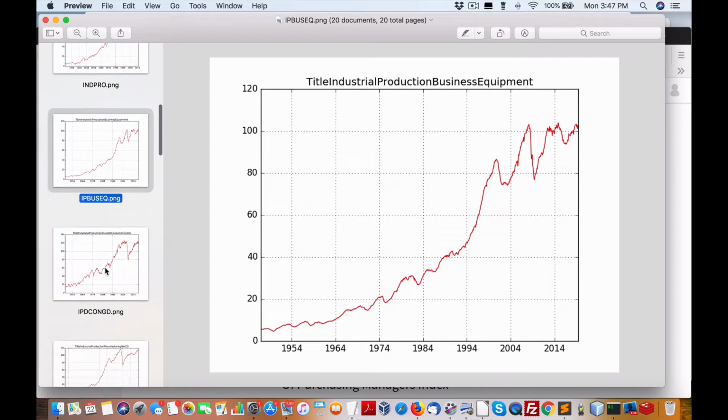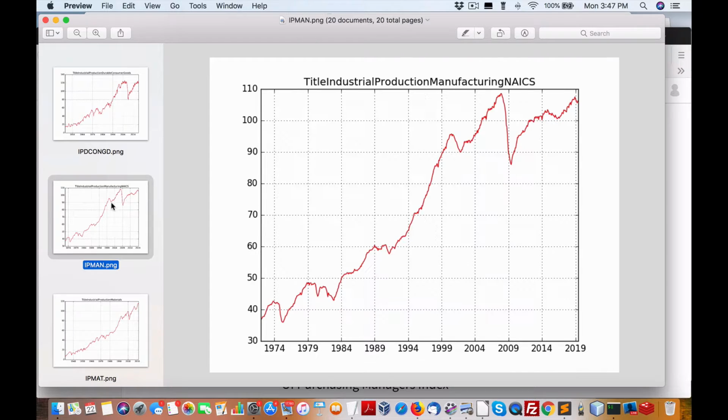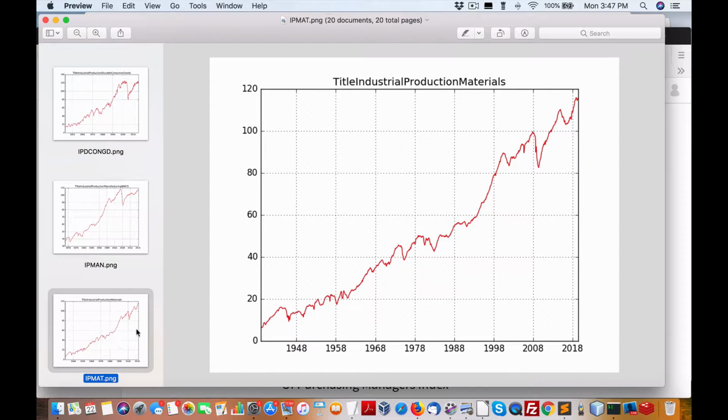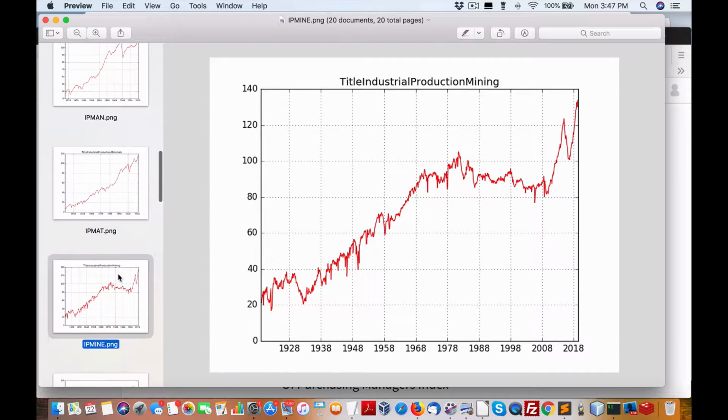Let's see, where am I at? Okay, so now we get industrial production manufacturers from the NAICS. It peaked, I'm going to estimate, just before the big drop in 2008. It has dropped here, but there's a big drop you can see around 2008. So I'm not too worried about that, but I'm going to show you something that I would be worried about. Industrial production materials, right here. Still, everything's peaking, slight drop off, nothing to be too concerned about.